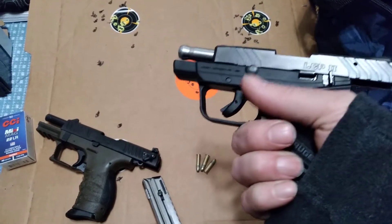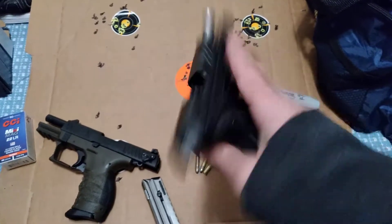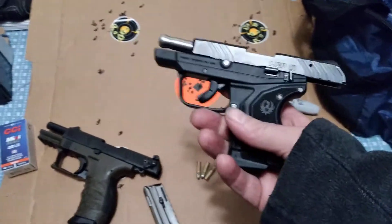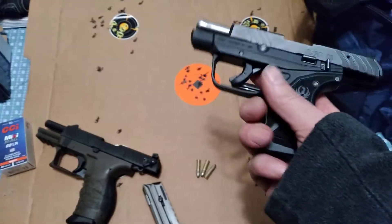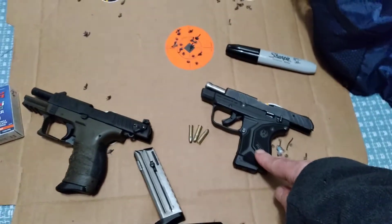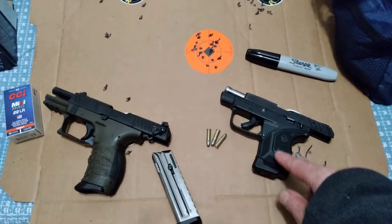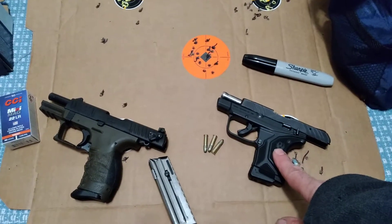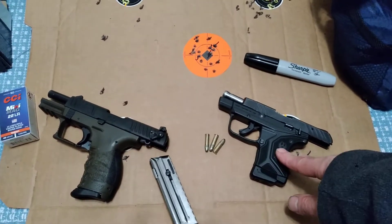I think this one would be a little bit more useful long term. If you ever needed something to put in your pocket - the form factor is awesome. I'm not sure what ammo I would run in it if I was going to depend my life on it. The Aguila Super Extra really pops, and the Golden Bullets have been really good.